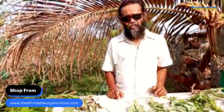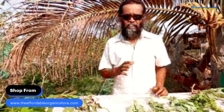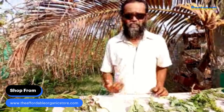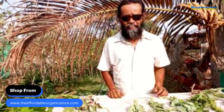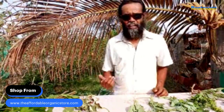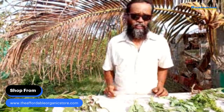To try and grow not just organically, but as naturally as possible, and have an integrated farm. By integrated farm, what we mean is something more sustainable, so that the inputs that get into the farm in terms of manure and other things can be cut down by having a lot of pets and animals and cattle. So we are working on this model here on 1 acre of land. And from this month onwards, we'll be collaborating with another farmer for another 1 acre.